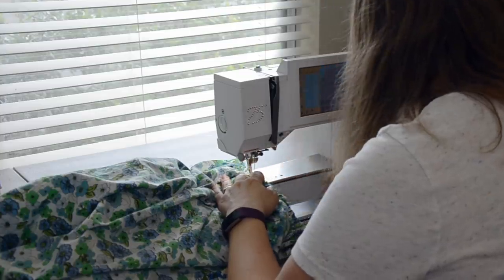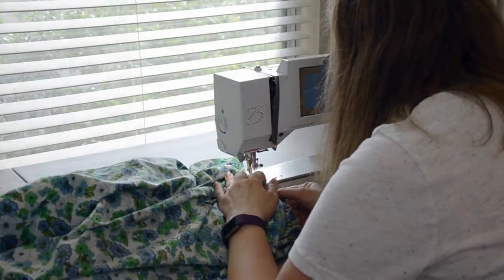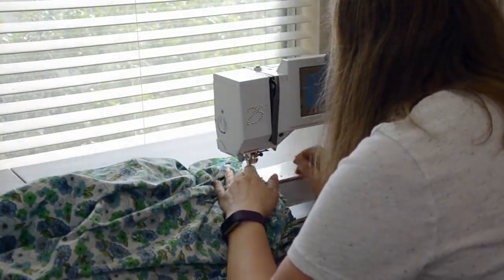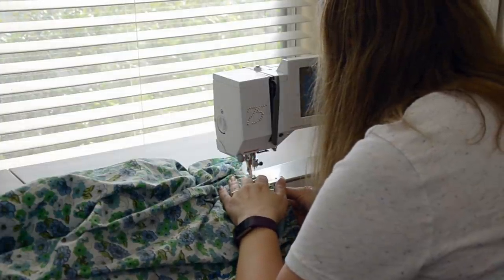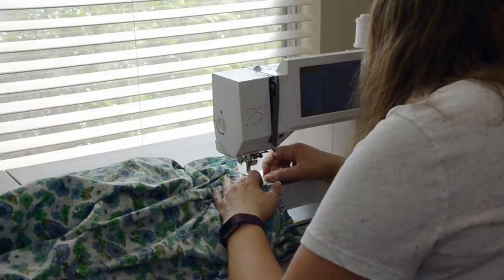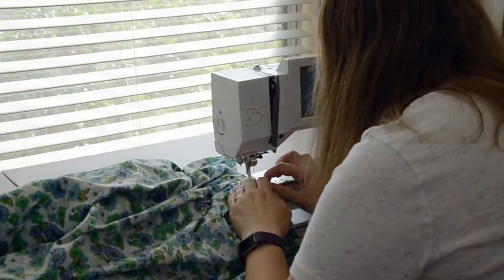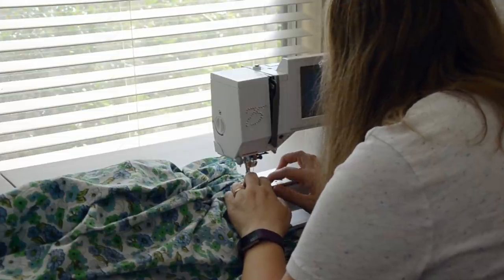I would also just like to take a moment and acknowledge that I managed to not only install both sleeves, but also the bodice and the skirt, without having to rip apart something because I shoved the flat section under where the gathering should be. Anyone? No? Doesn't matter. I'm proud of myself.